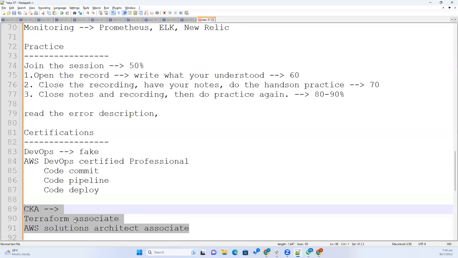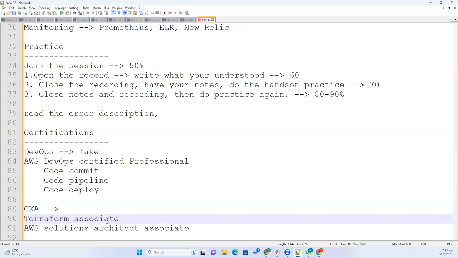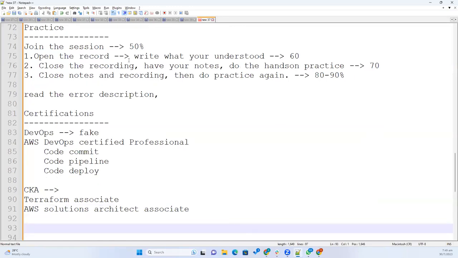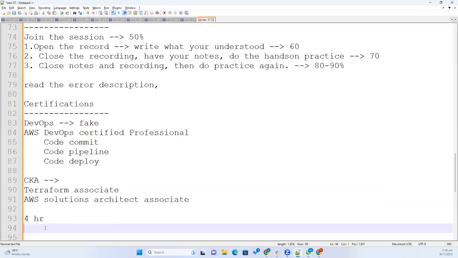Okay. And how much time do you have to spend on practice? That varies completely from person to person. If we were a Swami Vivekananda, we could just join the session and understand 100%, but obviously we are average software engineers. If you're already working, try to spend 4 hours on weekdays and full time on weekends, because this is your life-changing decision. This is not a simple decision to take. It's not about the money, it's not about that, because this is the next step you are going to take. So you have to take it very seriously.